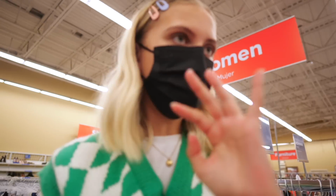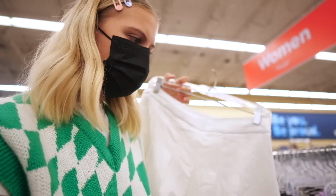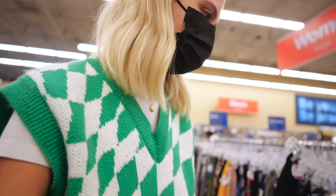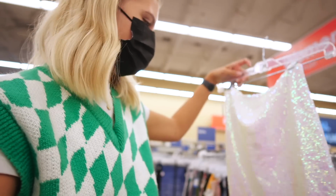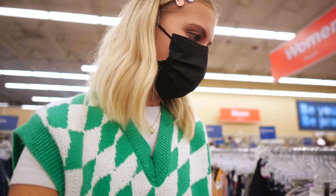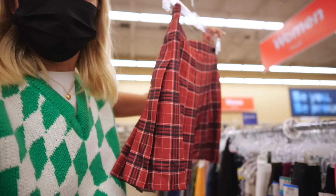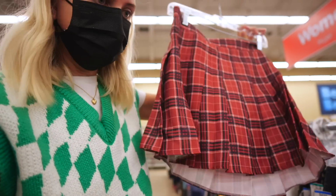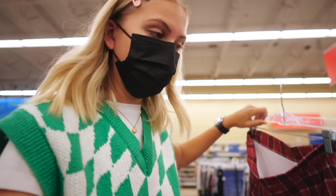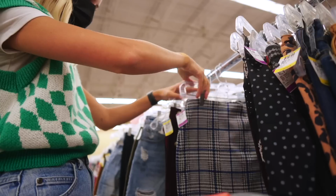So I've been through all of the tops. I'm feeling okay. They have a little tennis skirt here. I do have a black pleated tennis skirt that was originally from American Apparel that I thrifted, so that's gonna be perfect. Okay, why do I want this? But anyway, I would love to find a plaid one. This one I don't really like the material, but a plaid one basically like this that's made with a better material, because I feel like that was so just the time.